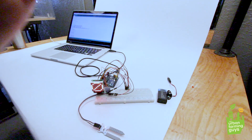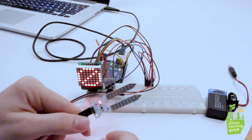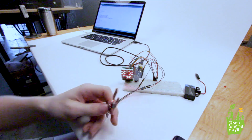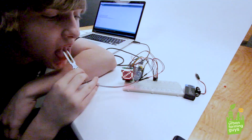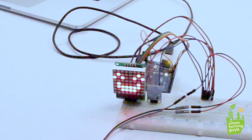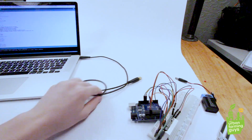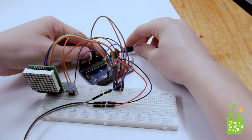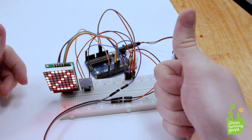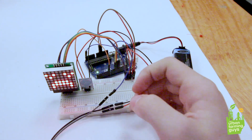Once you're ready to push, just go up to the top left and click the right arrow button — this will push the code to the Arduino. Now that the code is pushed, we're ready to test it out. You should be seeing a cancel sign — a little circle with a dash. If we put our finger on it, you should see it's sad or dead. Now if I put it on my tongue, you'll see that it's happy because it senses the moisture. That means the code is working great. We can unplug it from the computer and test it on battery — plug it in, and it works!